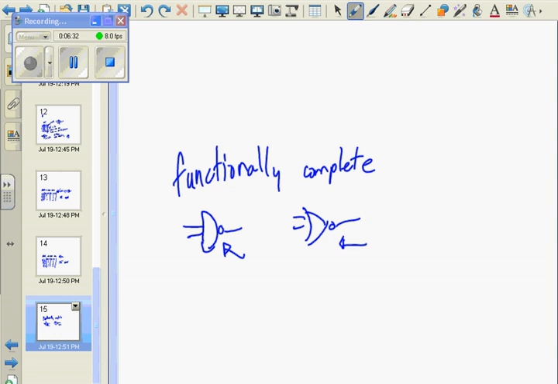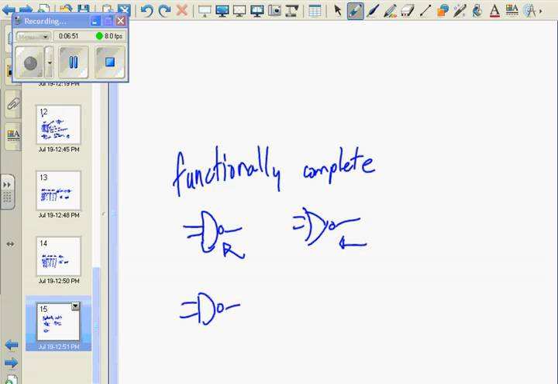So these are really useful because you don't need to worry about buying a specific type of gate. You can just get a whole bunch of these and configure them to be any type of gate that you want.